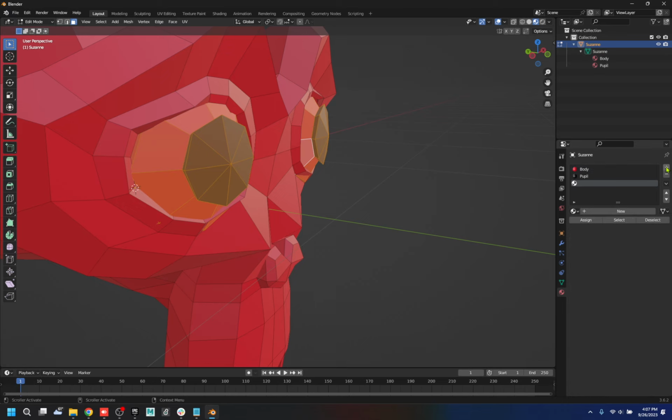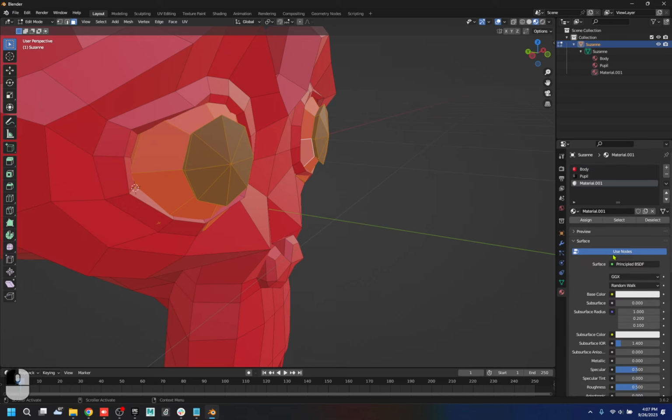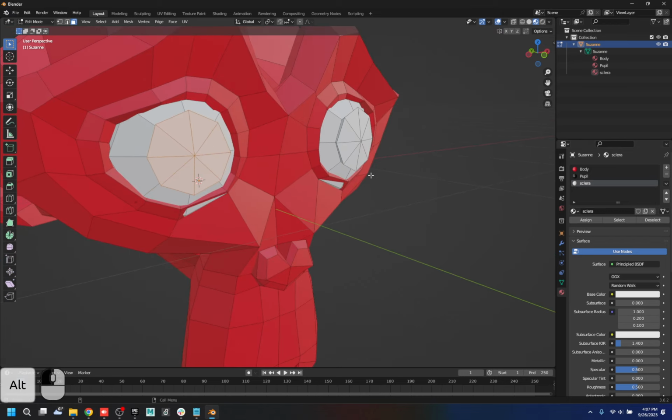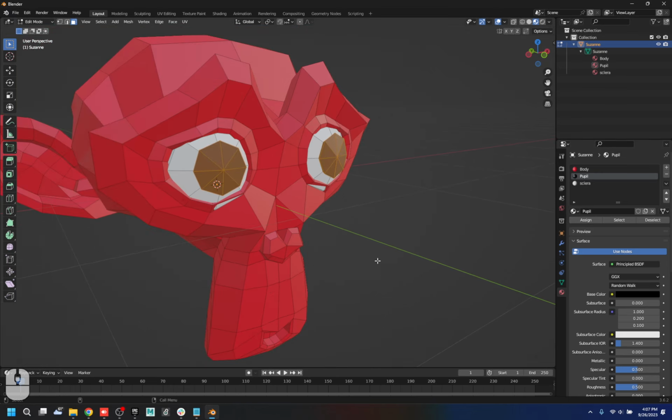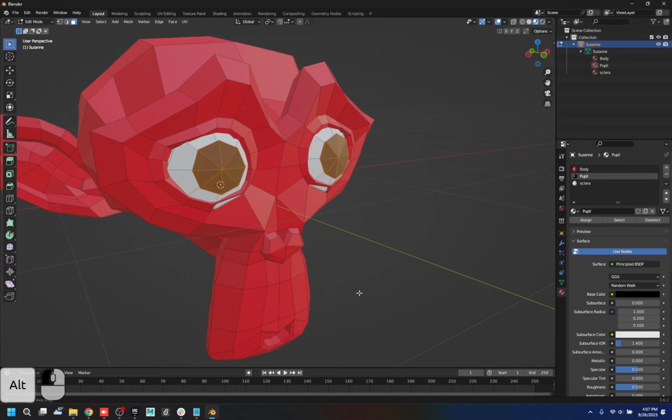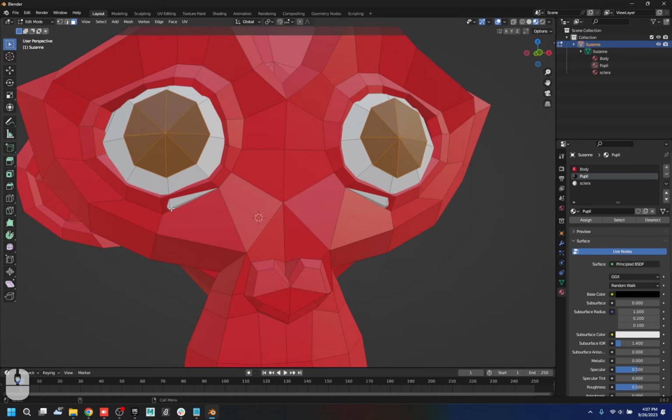So we'll just select all the eyeballs. And then I'm going to make what's called the sclera. This is the white part of the eye, and it can remain white. So I'll just go ahead and assign this to the whole eyeball, and then I'll easily just select the pupils again. That's just me trying to be as quick as possible, but as simple as possible. Boom. So now pupil. Cool. So I have a monkey with three things on it. And then we see that she has some problems with her eyes.